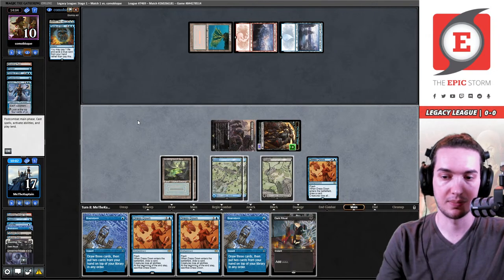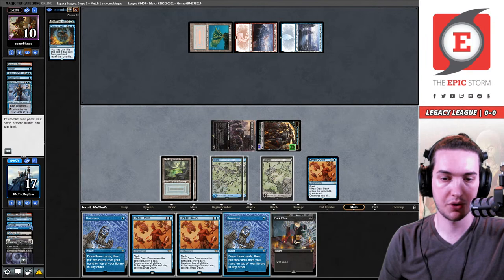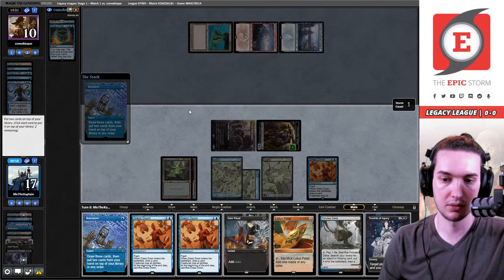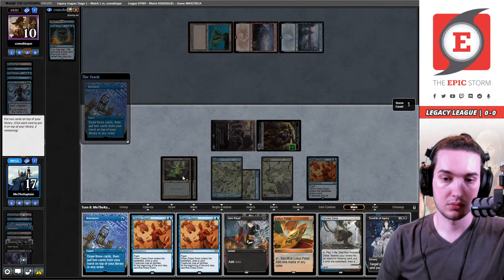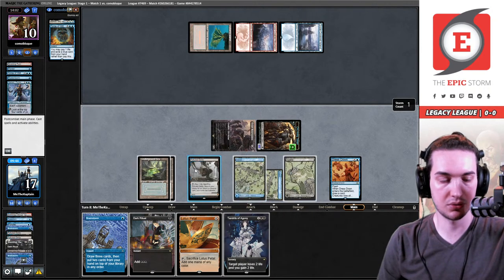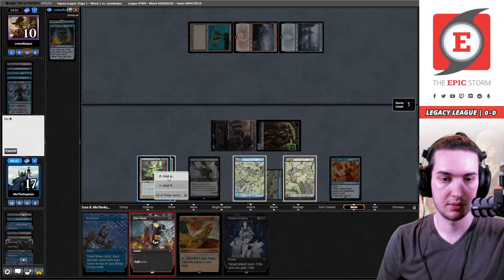Hey, Alan, how's it going? I'm pretty okay with brainstorming here. I would like to change the context of my hand. Oh. Well, is that just lethal? That might be. That's just a little short Tendrils of Agony action here.